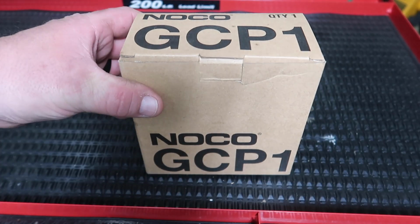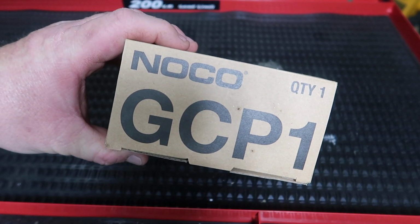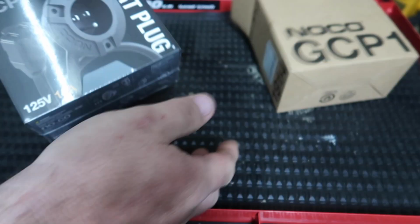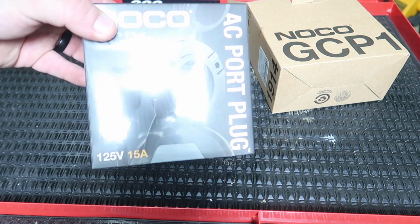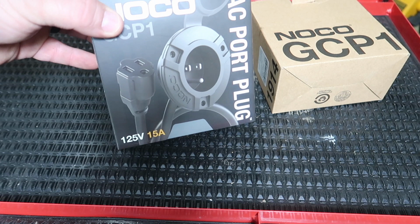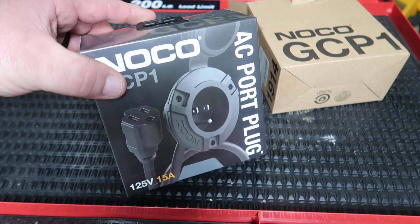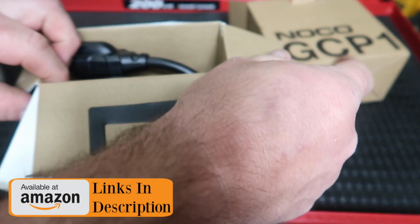All right guys, so this is the Noco GCP1. Let's go ahead and open it up and see exactly what it comes with and what it looks like. As you can see, it's still sealed in the box. I've not opened it yet. I purchased this for one of my golf carts, but I told a buddy I had another idea with mine. So I'm giving this to him and we're gonna put this on his golf cart.